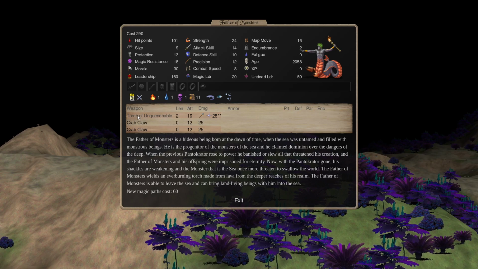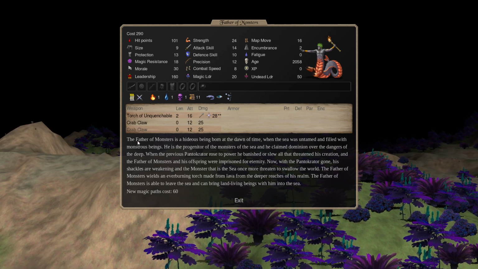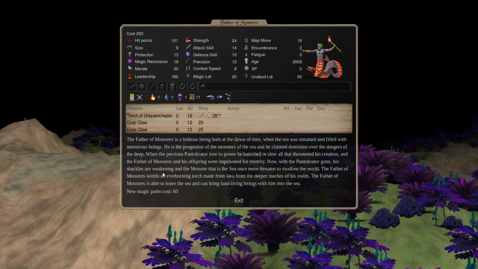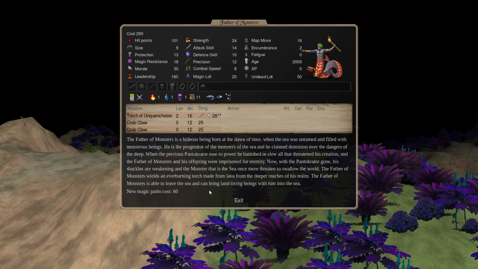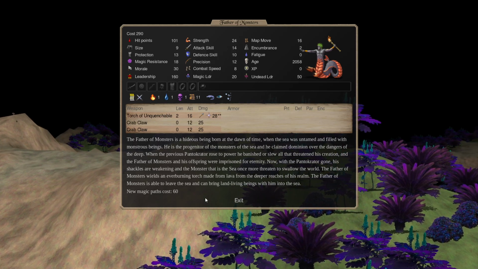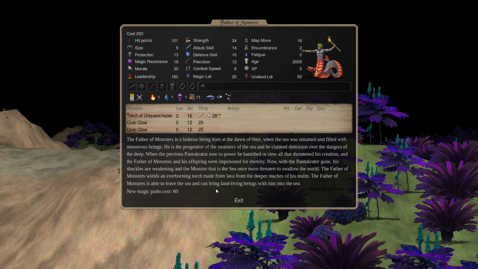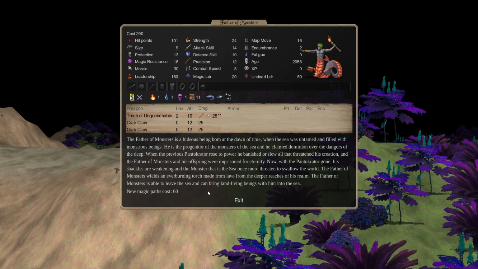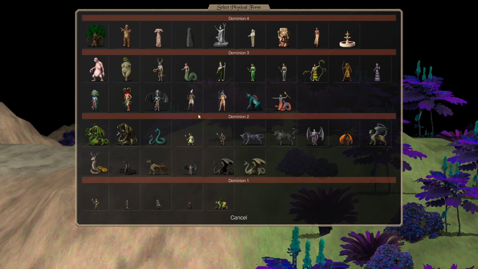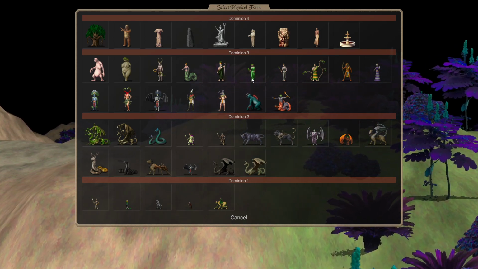Torch of unquenchable. So walk around smacking people with that. I got 2 claws to grab things with. His shackles are weakening, and the monster that is at the sea once more threatens to swallow the world. The father of monsters wields an everlasting torch made from lava from the deeper reaches of his realm. The father of monsters is able to leave the sea and can bring land-living beings with him into the sea. Tempting, but not really. I don't know.